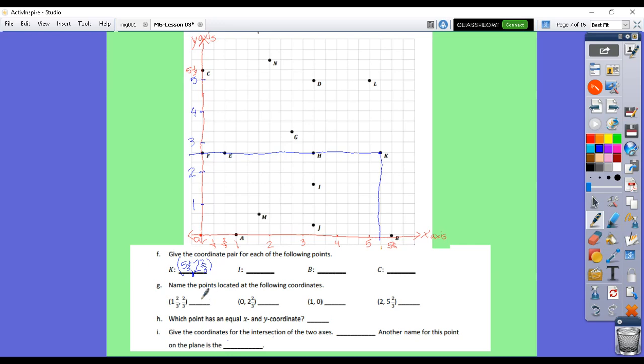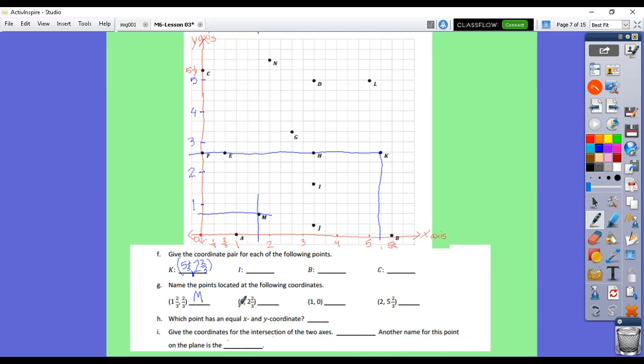Then you're going to do the opposite. They're going to give you the point, the coordinate pair, and then you have to identify what point it is. So we're going to travel over 1 2/3. So here's 1 1/3, 2/3. So again, I'm going to travel a line up, and I'm only supposed to go up 2/3, so I don't have to draw this line very long. I'm sorry, we went over it. We're only going up 2/3. So here's 1/3, 2/3. So I'm going to draw again that line, and I'm going to find that they intersect at point M.